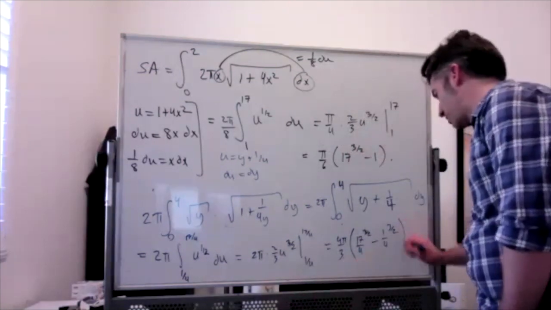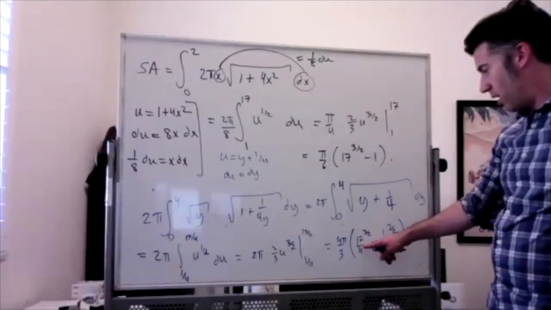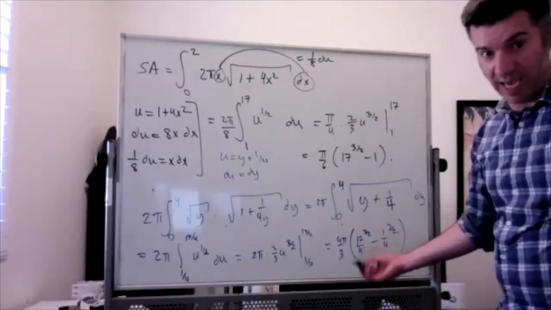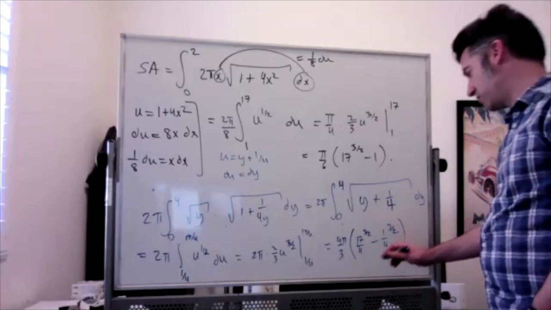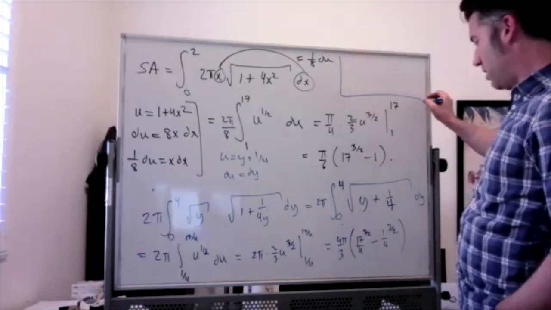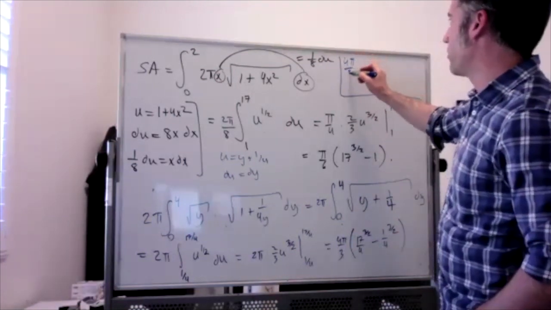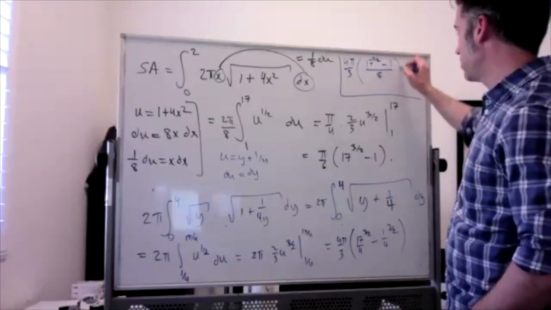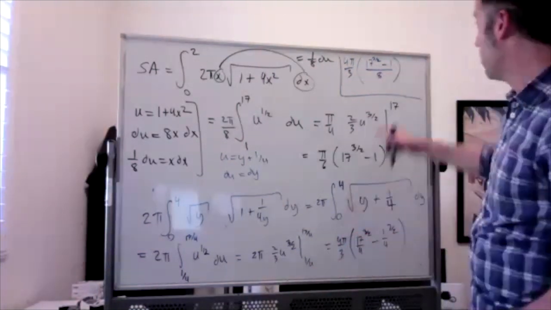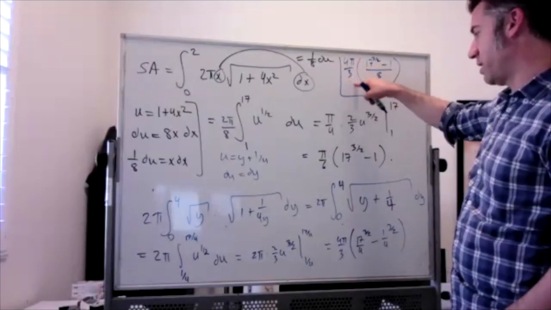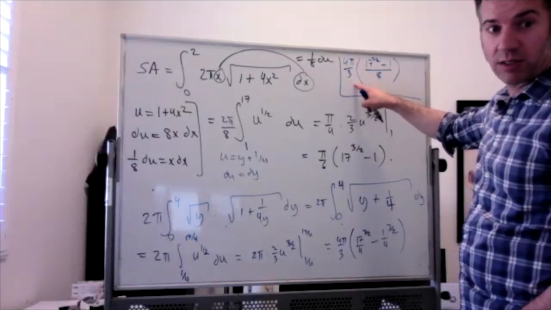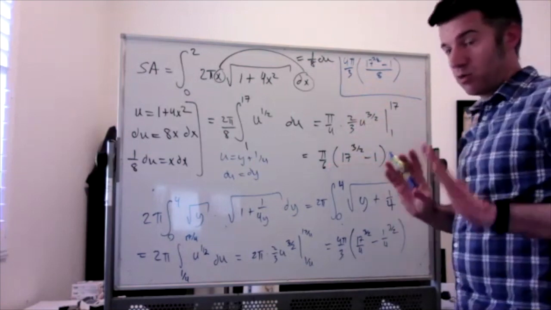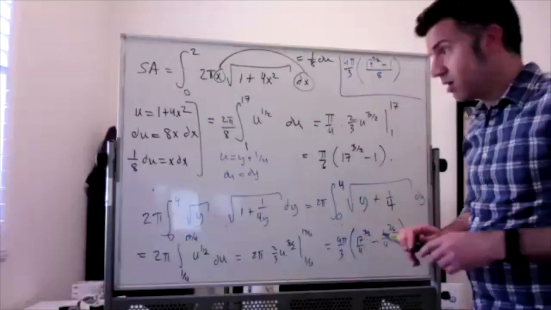Okay, and now these are actually the same, because what happens here is 17 to the 3/2 over 4 to the 3/2 is 17 to the 3/2 over 8. This is 1 to the 3/2 over 8. So this is really, sorry, I'm running out of room, I know. This is 4 pi over 3 times 17 to the 3/2 minus 1 all over 8. Because 4 to the 3/2 is 8. But if you bring that 8 out, 4 pi over 3 times 8 is 4 pi over 24, which is pi over 6. Same.